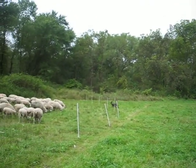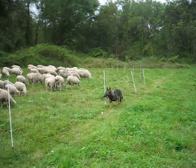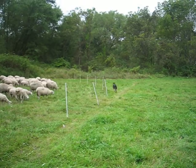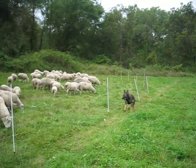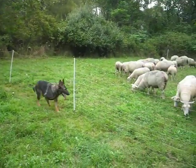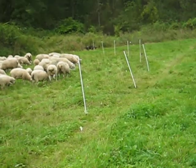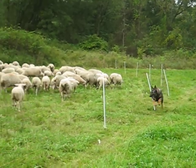There you go. Very good. Good border. That's a girl. Very good. Good border. Like that. Very good. Good girl. Good border. Good girl. Good. Very good. Good border.